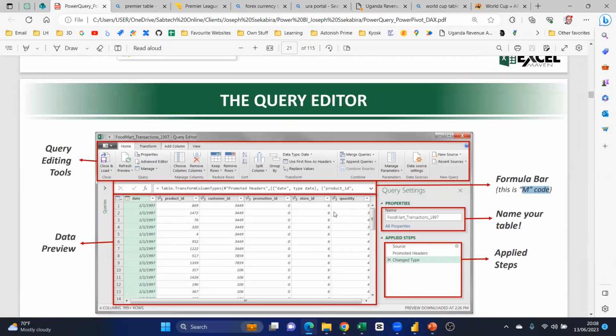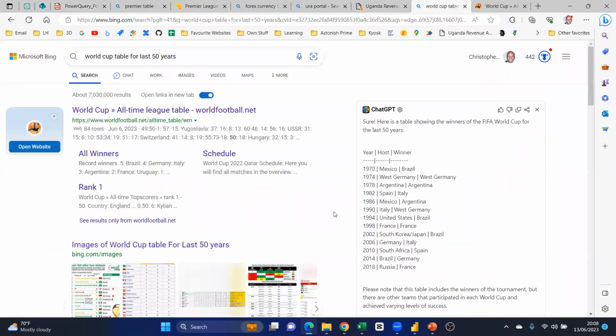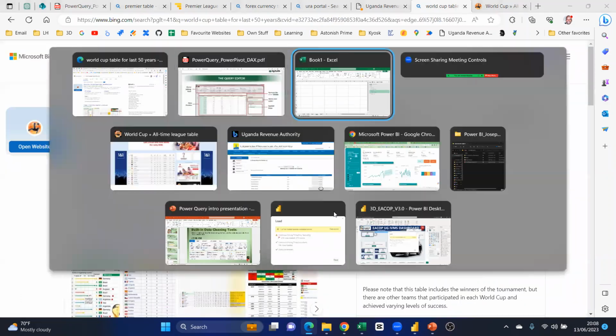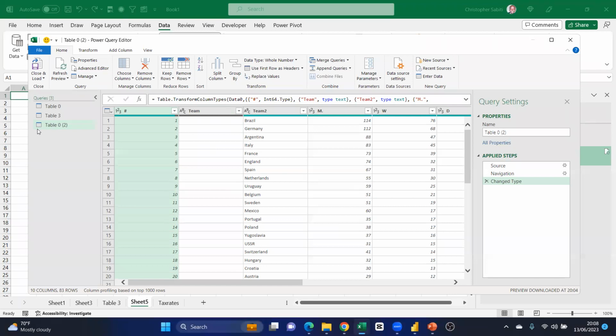Now, that is it. That's what I wanted to show you. Let's go back to our data. Okay, here we go. Now you have already seen what we have talked about. I will call this my World Cup data. The moment I enter, it will even change the table name here to World Cup. So every step I'm doing, it is being logged here.